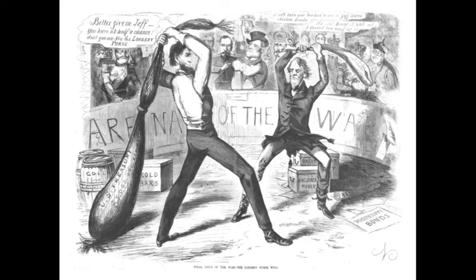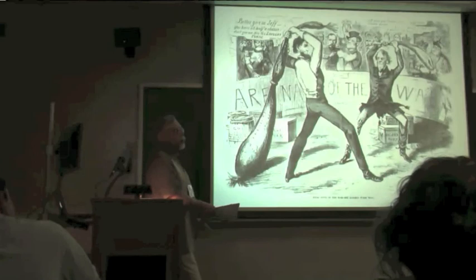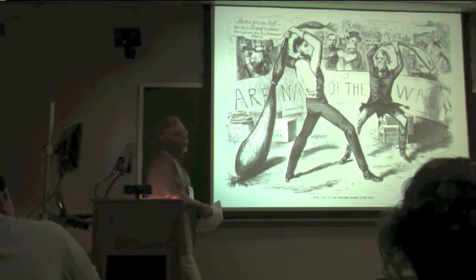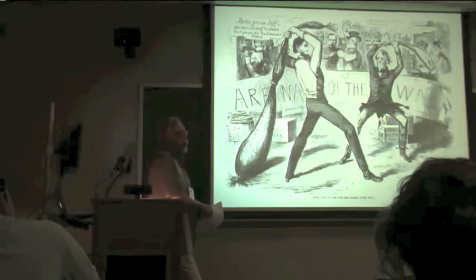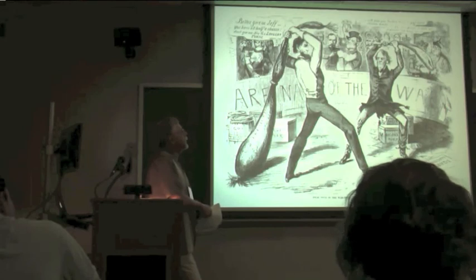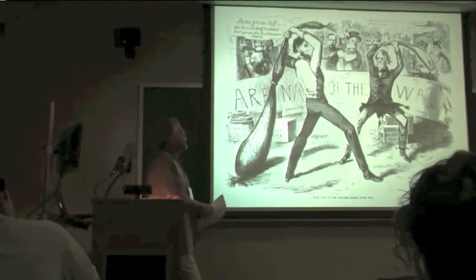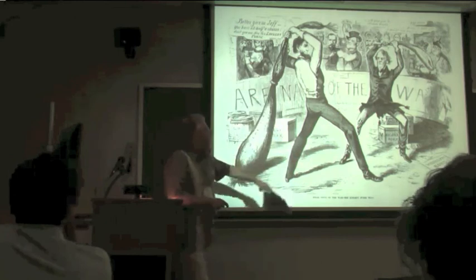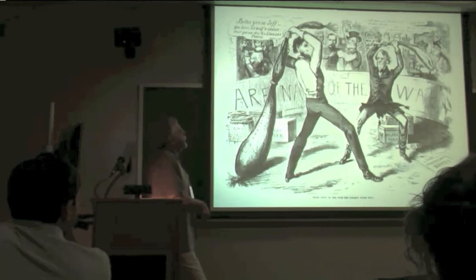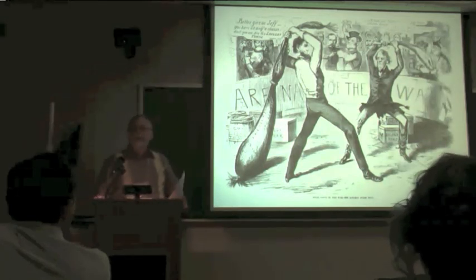The arena of war. The North is finally realizing what historians have confirmed, that a war of attrition is all we needed to do to defeat the South, because they were short on materiel and on men, and this is a triumphant Lincoln taking the battle to Davis. I like this cartoon because of the dramatic image of Lincoln sort of commanding the whole center of the action. Newman liked to exploit Lincoln's physique for dramatic effect. This cartoon expresses that.